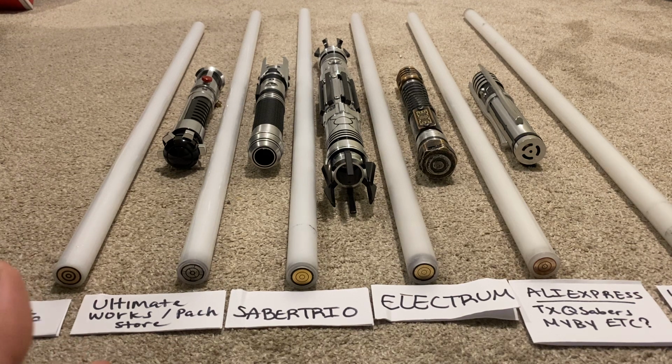The only difference later when I get to my Saber Trio blade is I'll be using my Saber Trio Senza with the Saber Trio blade, because for some reason the diameter of my Saber Trio blade is a lot bigger than my other blades, so it only fits in my Senza. So that's the only thing that will be different. Otherwise, this whole video will probably be me using the OWP and the RVJ, and then of course my Electrum here, because this is a little review on Electrum's blade brightness.